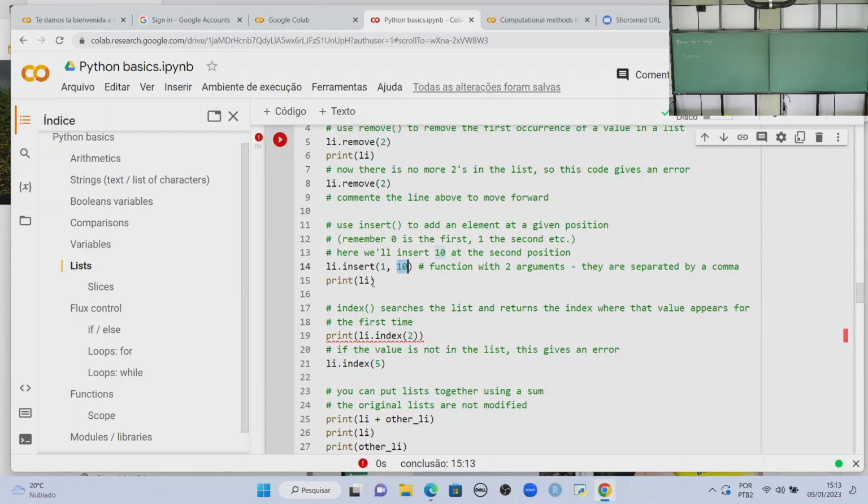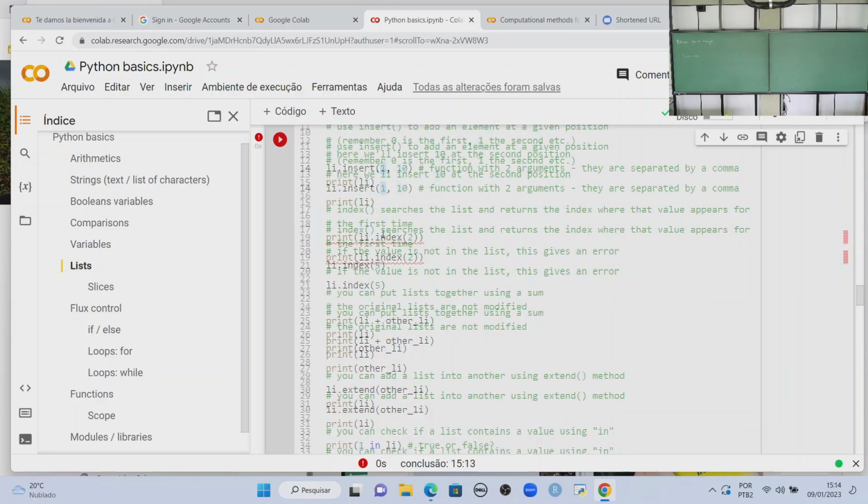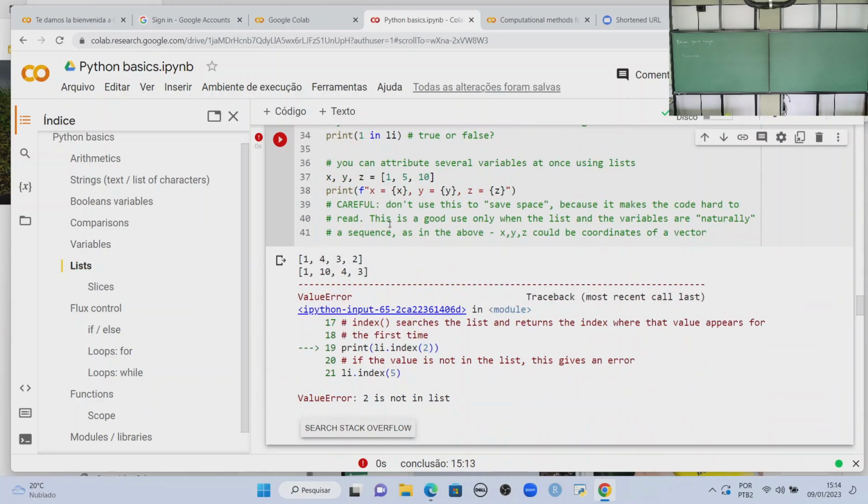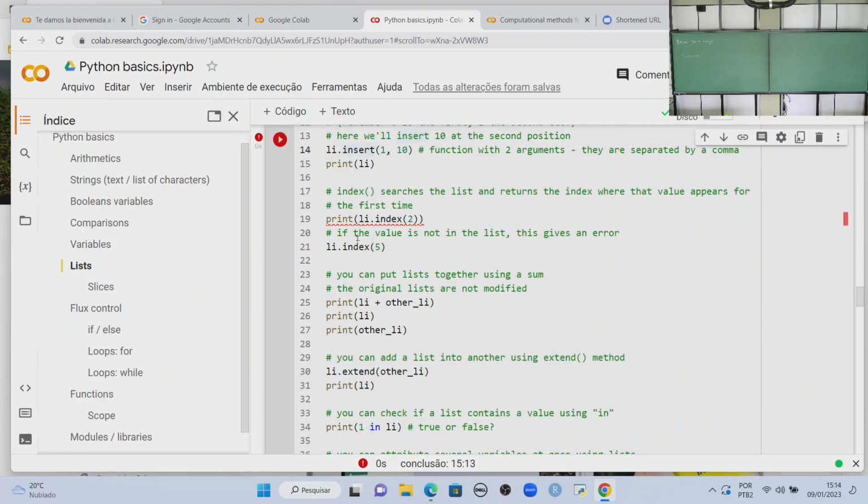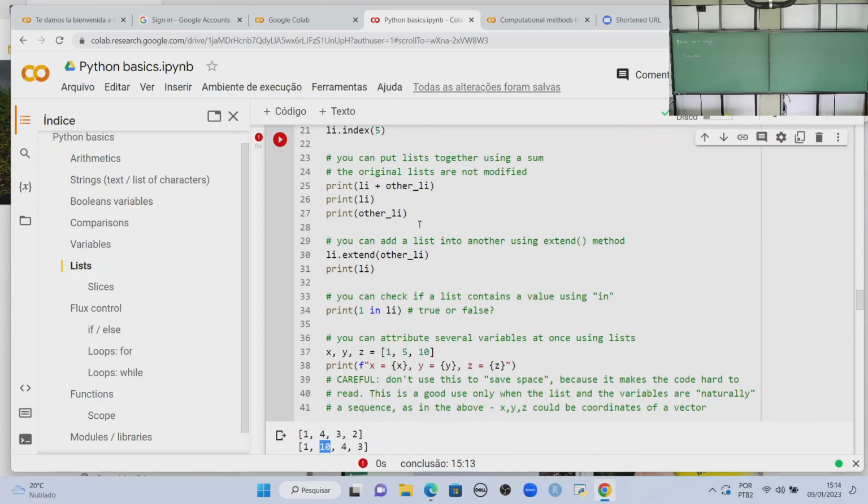So if you want to insert at the second position, remember 0 is the first position, 1 is the second, and so on. If you want to insert a 10 in the second position, you do it this way, and now you get a list with 10 in the second position, you see?